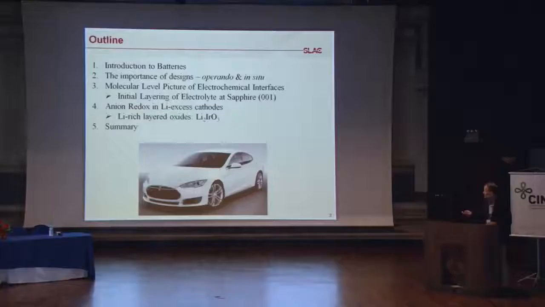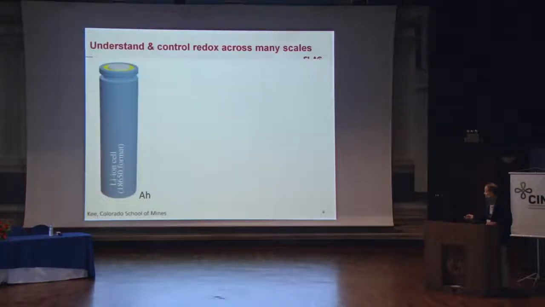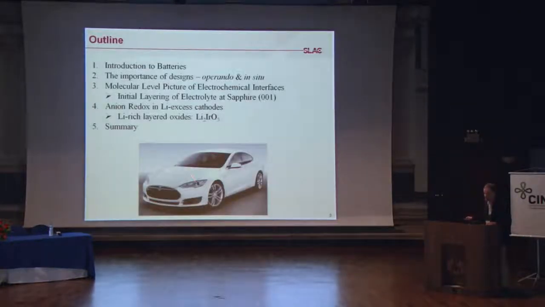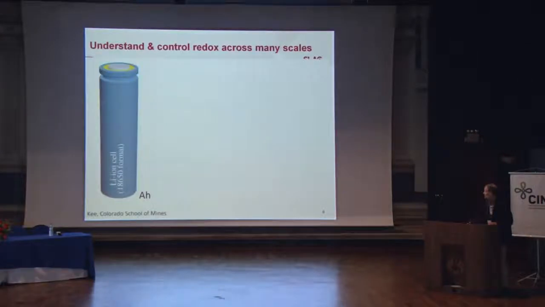We heard a lot about motivation yesterday, and I don't really need to go into details on this, but the goal is to drive down costs and drive up reliability so that hopefully everybody in this country will be able to afford Teslas, and we can start to electrify the vehicles. So here's a picture of a battery. This is an actual 18650 battery that at least some of the EV manufacturers use.